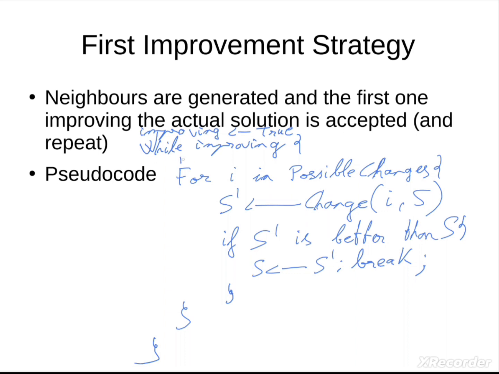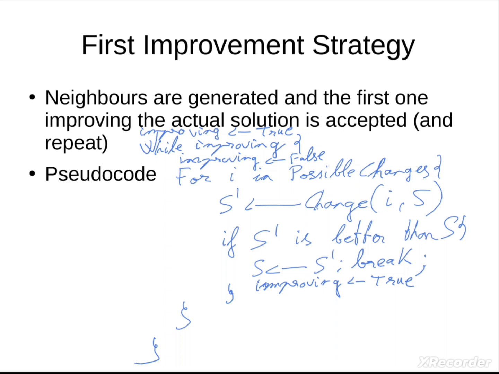Here you set improving to false, and in case you find a better solution, then you set improving to true again. So you enter this loop again, a new iteration.